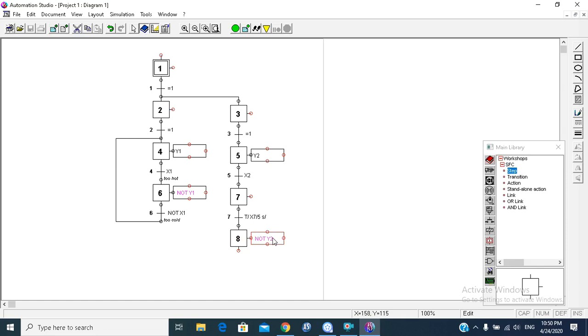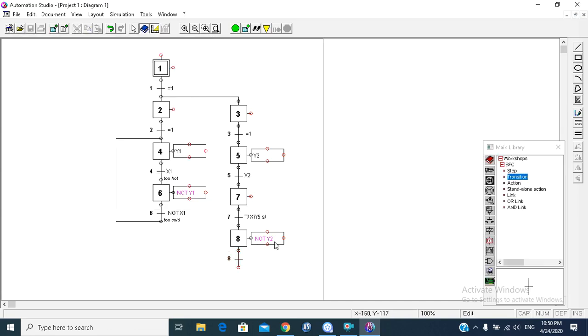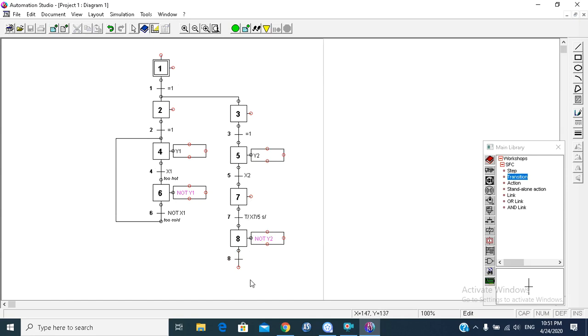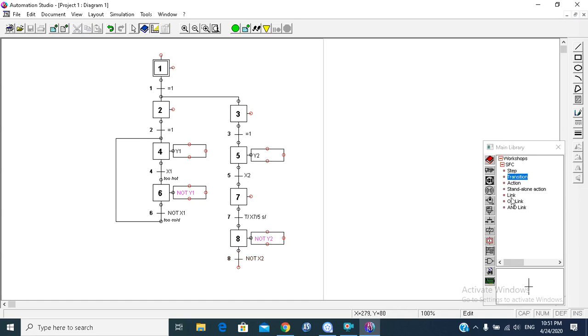Okay, and not y2. Okay, you need to connect it until it's black or it's not working. So when this happens, what you really need to do here is the next transition. So it will be stop pumping until what? Stop pumping until the level is down again. So you're gonna need a not x2, which is the opposite of fair. Okay, I'm gonna link it again to 5.